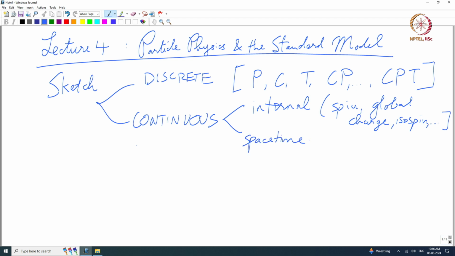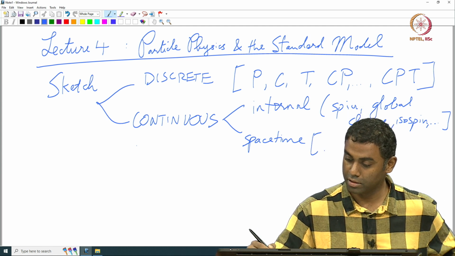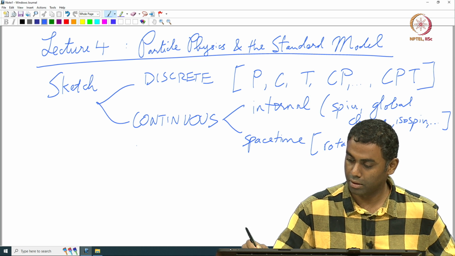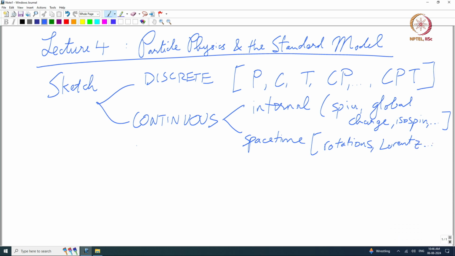The other kind of continuous symmetries we will be dealing with are space-time symmetries, right. For instance, rotations, Lorentz transformations, and so on. Transformations of coordinates that leave your theory invariant. That is the symmetry here. Okay. So that would mean that internal symmetries are when you do not make operations on space-time coordinates, there are some operations internally on the fields themselves, for instance, okay, that leaves your theory invariant. So that is our remit. Okay.